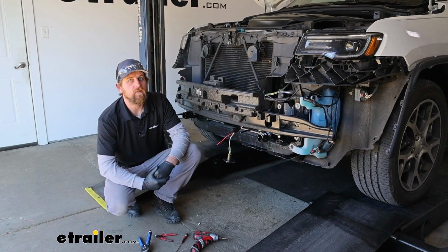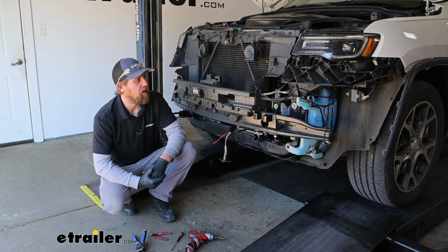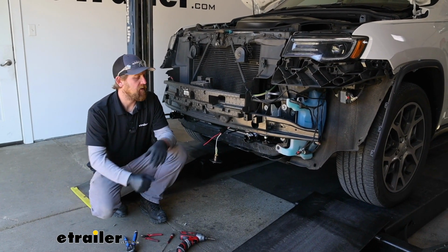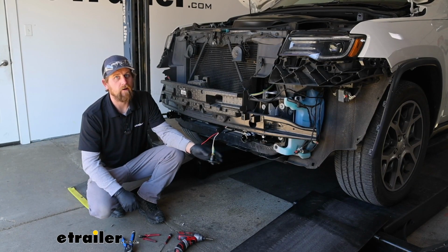So it shouldn't really give you too many issues or take up a bunch of your time, but with that said, why don't we go ahead and get started on it now. To begin our installation, we're going to be here at the front of our Jeep, and we're doing this at the same time that we're doing our base plate as well as our diode wiring.